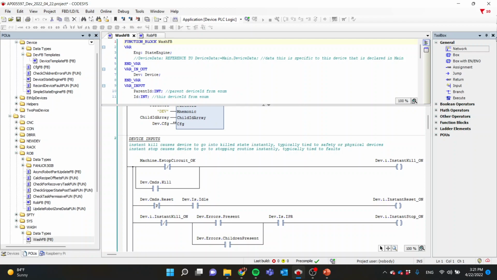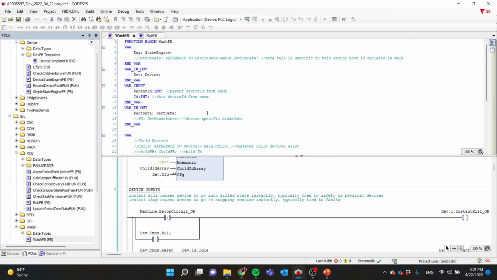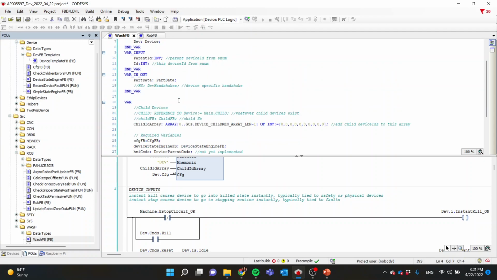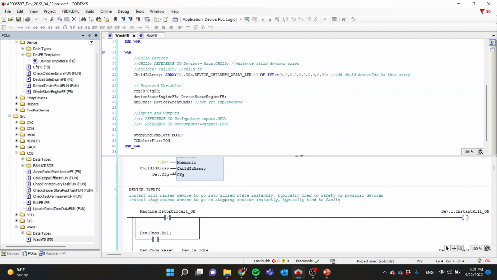So we can see inside of this template that I already provide all of the stock variable declarations, and I comment out places where you could likely add in variable declarations.